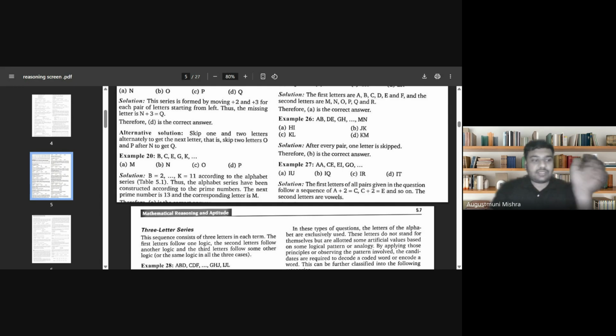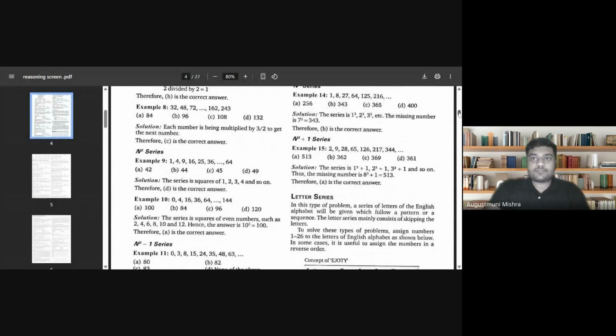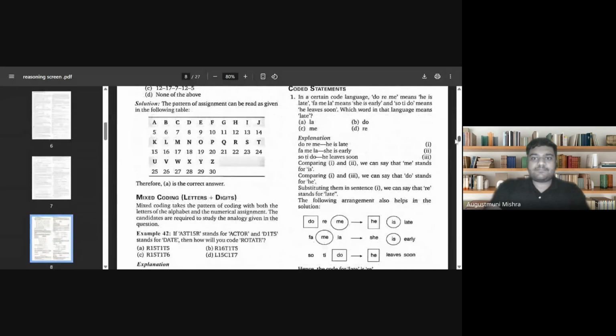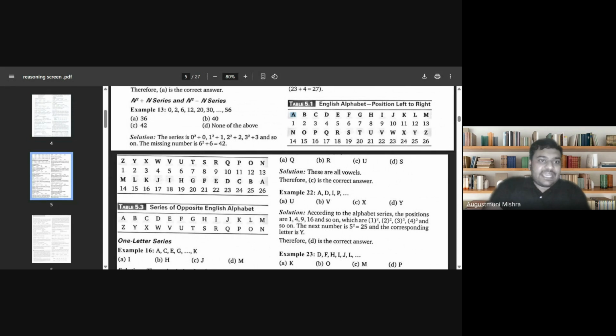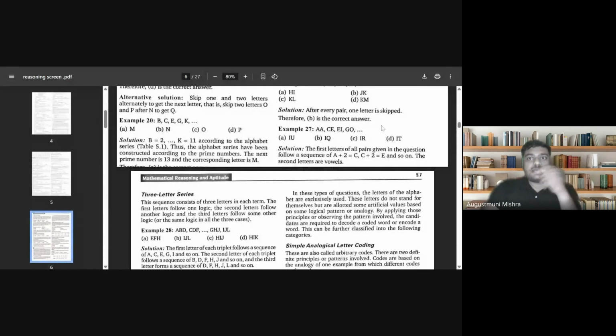Okay, I'm just showing it in the table so that you will understand. See, they started with AA, means they choose the first letter, then they moved by skipping B to the C, then by skipping D, they moved to the E, means AA, CE. Then what is the other one? That is EI. Again they started with E, then E, F, G, H, I.